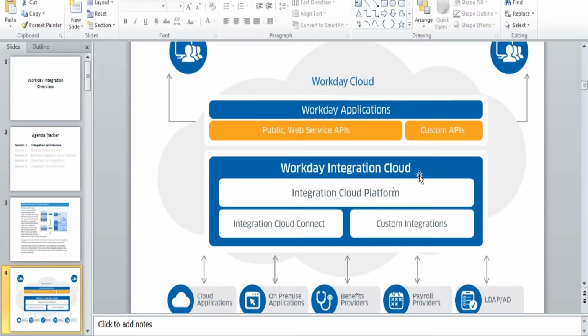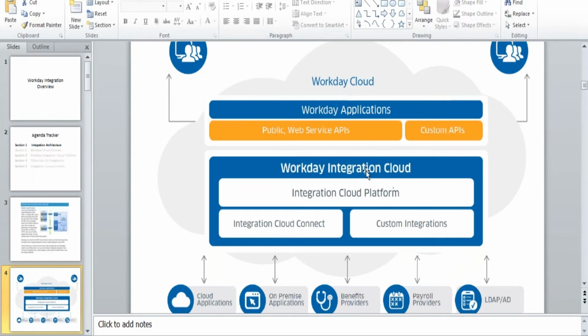Custom web services, custom APIs, are nothing but custom reports we build. In Workday, we'll be able to build our own custom reports. We have a report writer tool within Workday. Using that tool, we build our own custom reports and we make them web service enabled, so that they act as a web service here. So all are custom APIs or custom web services. So basically, two types of web services: public web services and custom APIs. You can say it here.